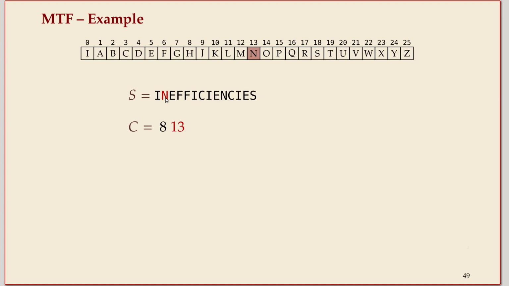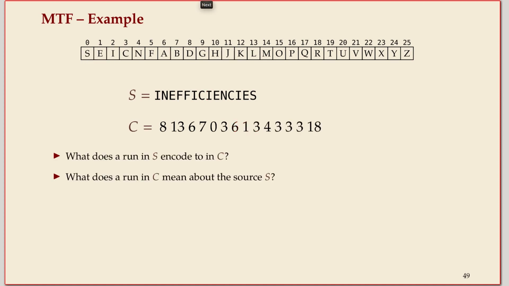Now the next step is N. So we find N in the list, we encode it using its index, and then we move it to the front, shifting everything that's between N and the front one position to the right. Then we encode E, and I think I'll fast forward through this a little bit. It's the very same thing that happens all the time. So in each step, you find the character in the list, you note down the position where you found it, and then you put this character at the beginning of the list and shift everything else back in line. All right, once you've done this, you encode this with this coded text of numbers, a bunch of positions.